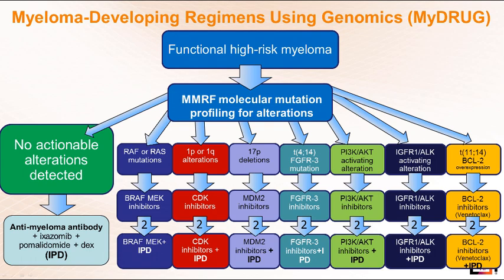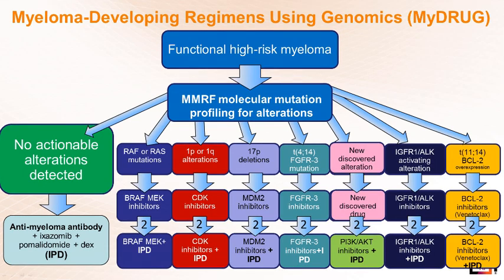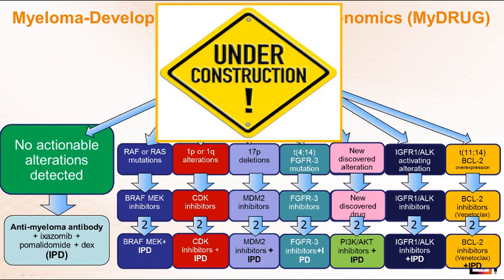And we're really excited about the My Drug study coming out because it, again, is precision medicine for multiple myeloma. And as we discover new mutations, we can replace one of the other arms of the trial with new drugs. But that, again, is under construction. And we do have some of these studies already going on for the RAS mutations, for the 17p deletion, the 414 mutation, the 1114. So all those are studies that are ongoing and are open or going to open very soon.